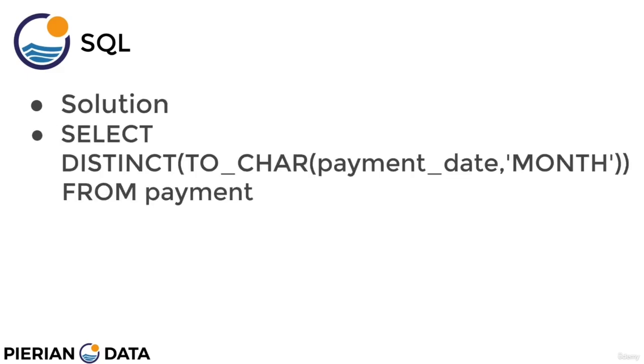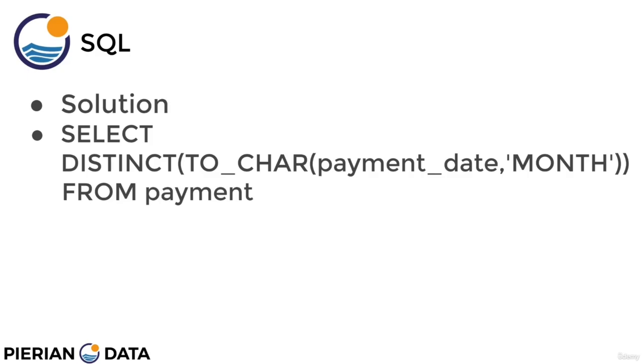So our solution is to say select, and then what we're going to do here is we'll do the following. We'll go ahead and grab the payment date and then grab the month from that payment date as a string by saying 2-character. And if you just run that, then you'll have a bunch of rows listing the full month name, and then we can just select the distinct month names, and from the payment table, you have your answer. So again, our example solution is to simply convert the payment date to a month-long string, and then we can select the distinct months represented.